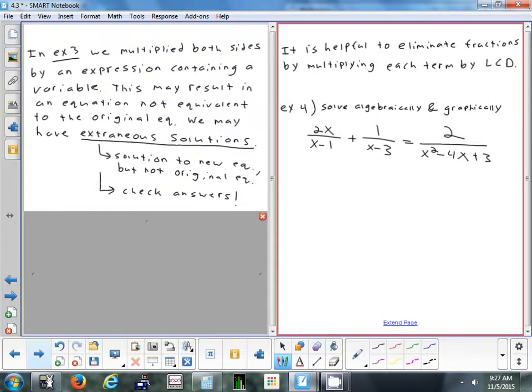All right, but that strategy of multiplying by something with a variable, we use it a lot. That's how you solve rational equations. Our goal is to get rid of all these fractions. Fractions are hard to work with. If we can get rid of them, we're going to end up with a problem just like we had. Always going to end up with a quadratic. Sometimes you'll factor it. Sometimes you'll use the quadratic formula.